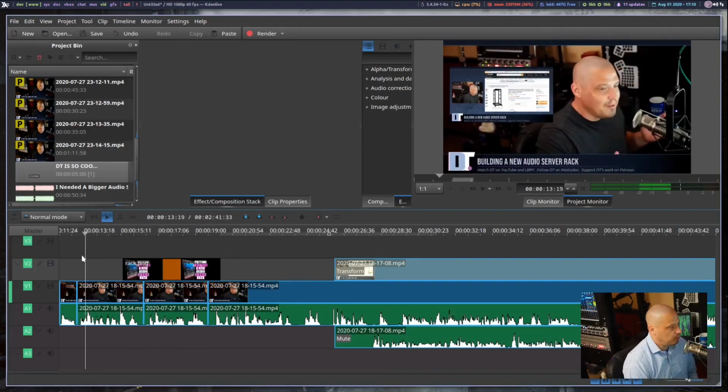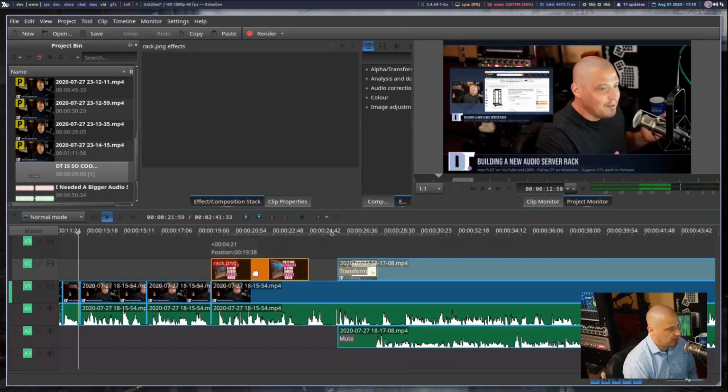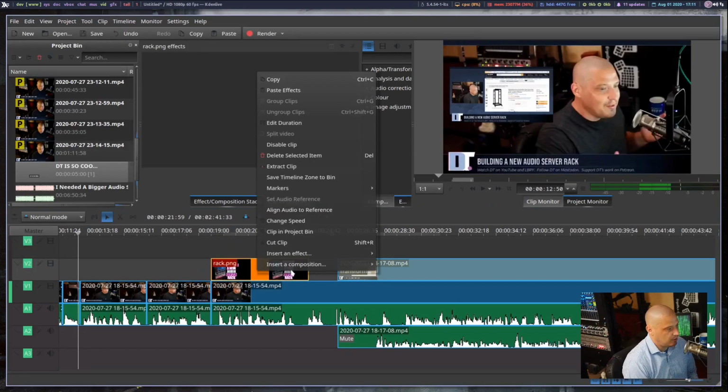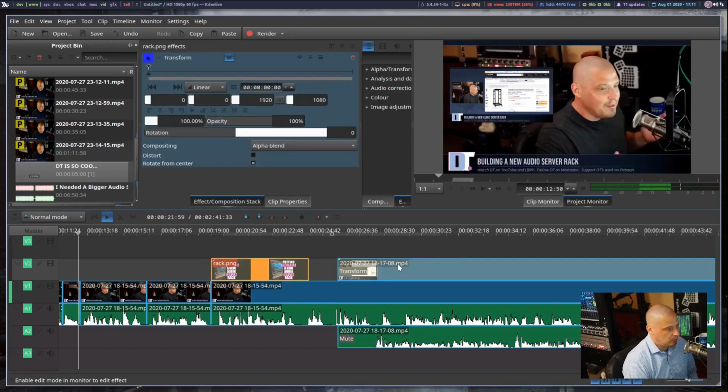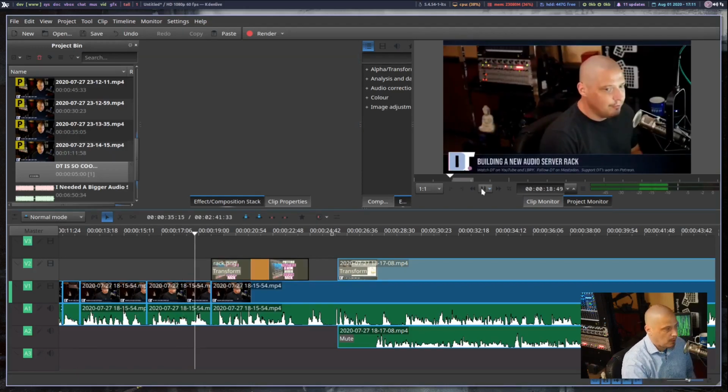Image appearing would be very similar. So I have this image here. This is just a ping. Same thing. I would just right click on it and I would go to transform. Again, I would choose exactly the offsets from left or right or top and bottom, and then select a size. And I guess I could do that. So let me pick something at random. So I'm just offsetting 50 from the left edge of the screen and 50 from the center of the screen. And we will make this 500 pixels. Not very high. And there is the image.